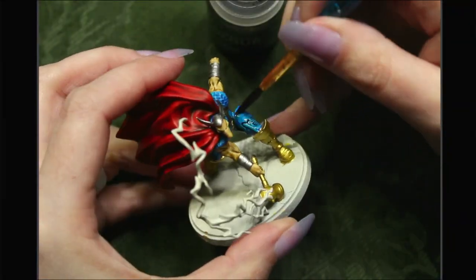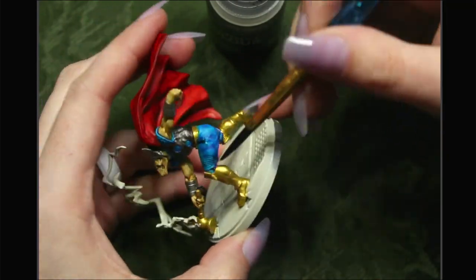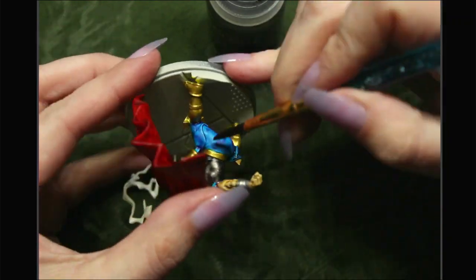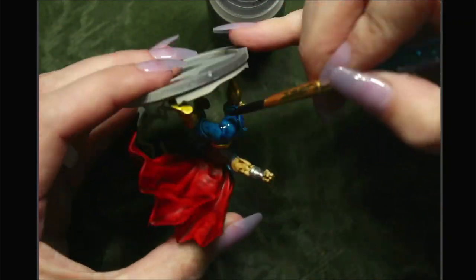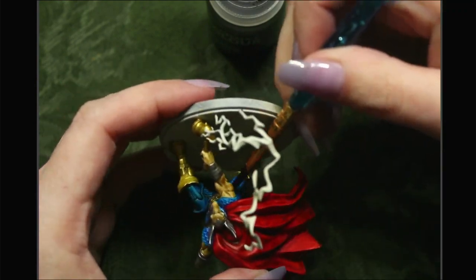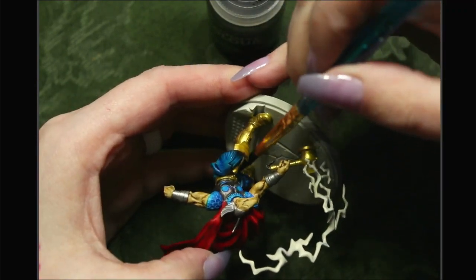I did decide that the blue ended up being just the teensiest bit too bright, even though it's my favorite blue and it's absolutely perfect and can do no wrong. So I decided to go in with some shade, Nuln Oil, just to darken it up a little bit.